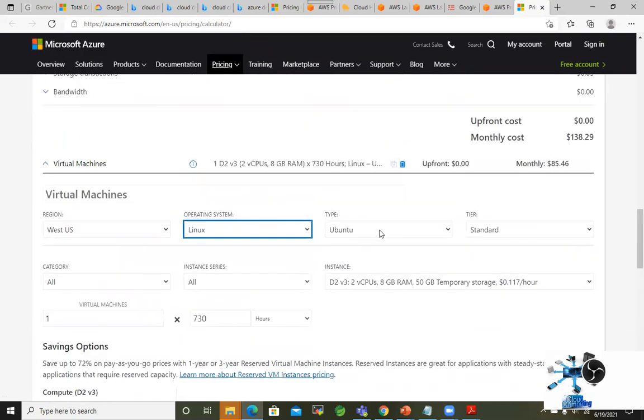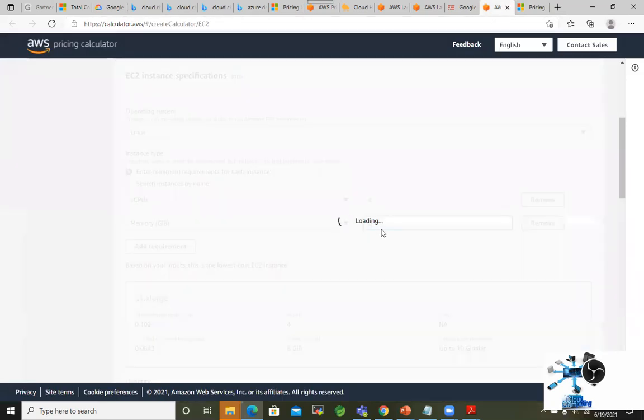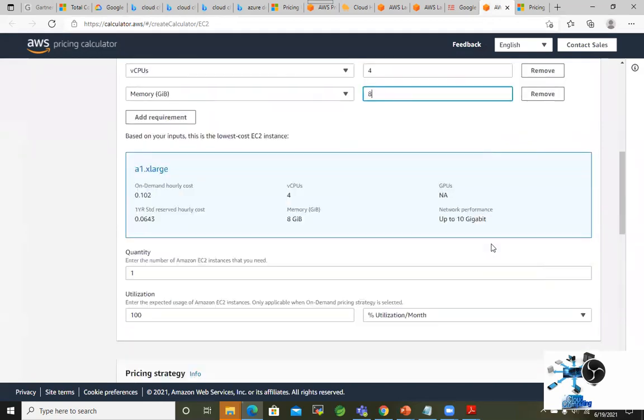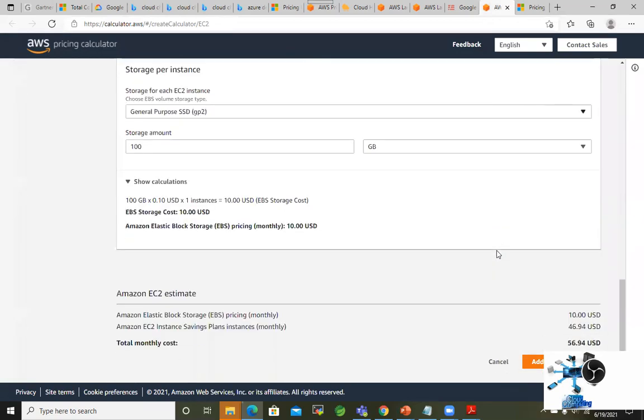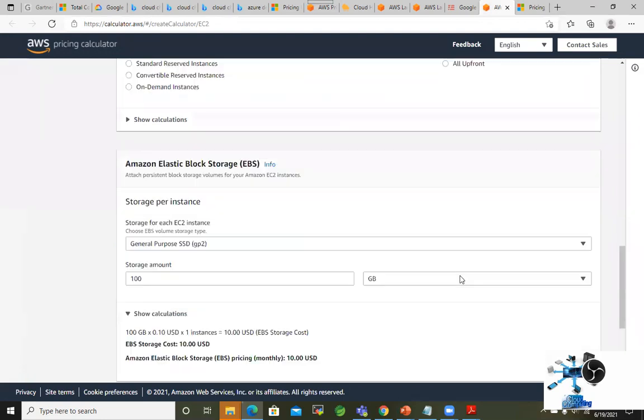So we are not much of a difference. I think we can adjust. But here is 8 GB. Right? This is 16 GB. Right? So let's make it 8. Yeah. 8 GB. Correct. Right. Now, it went down. Oh, went down to 56 US dollars per month.